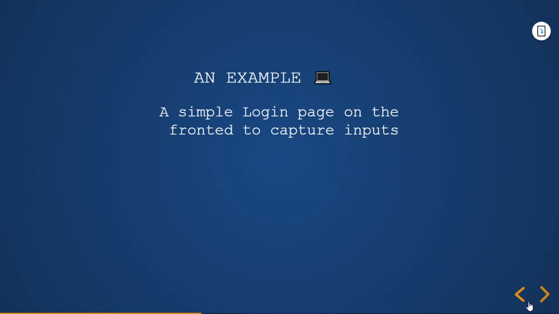So I'm going to have a simple login page on the front end to capture inputs, very simple, just like the way we did the to do app. Remember in your mind that all the inputs and outputs and all the CRUD, create, read, update, and delete, originate from the concept of a simple to do app.